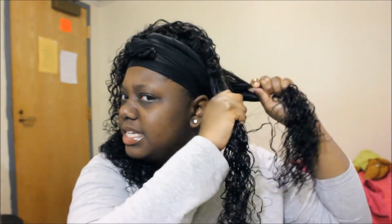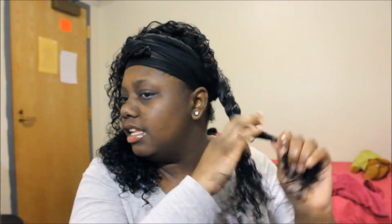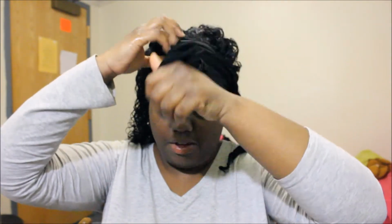So now what I do is I'm going to put a twist in it, just like this. I'm just going to twist it like such. So I take the rubber band, put it on the ends like such, and voila. Also, my leave out, I explained in my video, I already gelled it down, and I'm laying it down now, and this is going to be overnight. It is right now 7:25, and I do this pretty much every day so that my hair can dry overnight and lay down. So that's what it looks like.